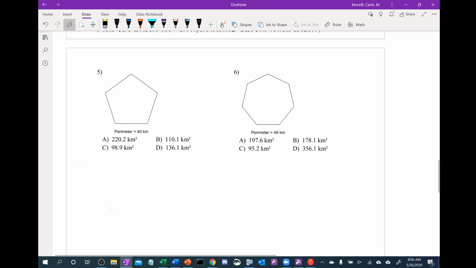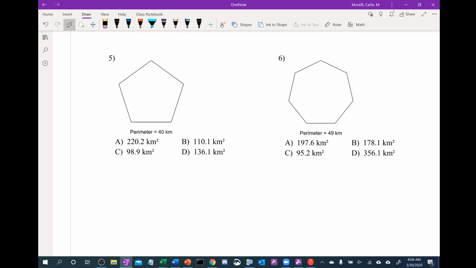Well, now we have to take a look at these two shapes. Now, these look a little bit weird because they're not an even number of sides. Let's count up the sides on this one. 1, 2, 3, 4, 5. So this is a pentagon. It has 5 sides. And so what we have to do is split this into smaller triangles. Okay? So think for a minute. You can't just start connecting sides. You have to find a center and build your triangle that way. So think about that for just a minute.